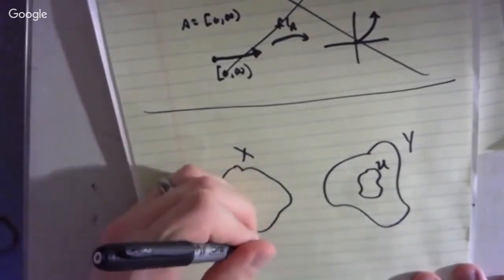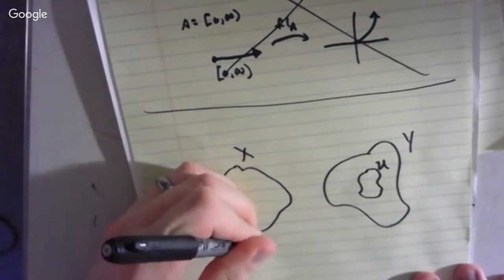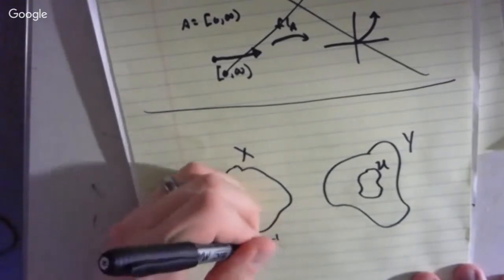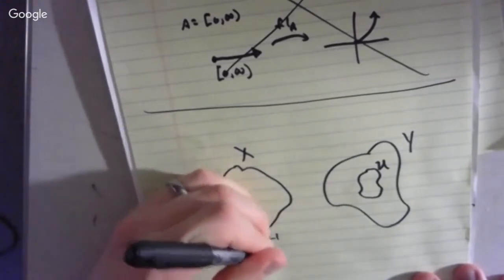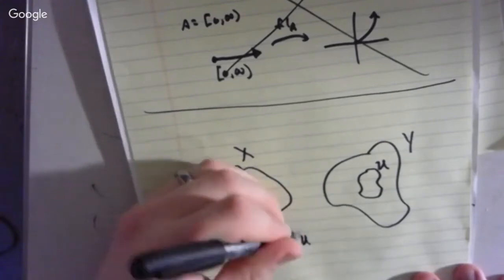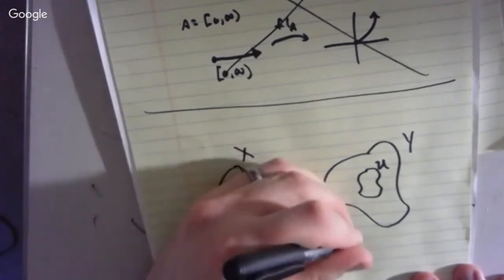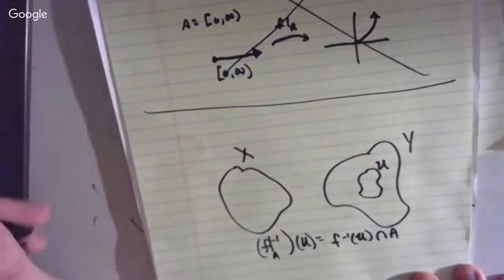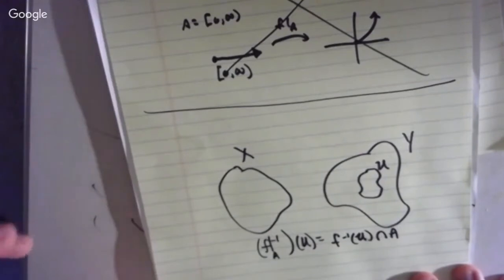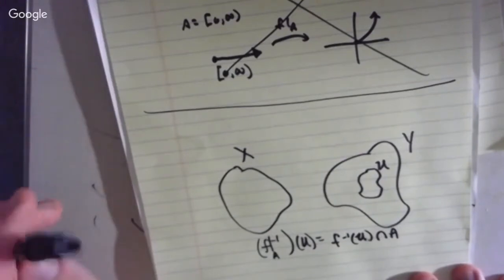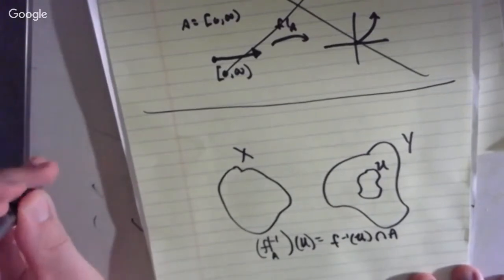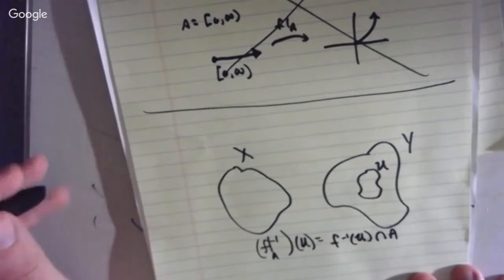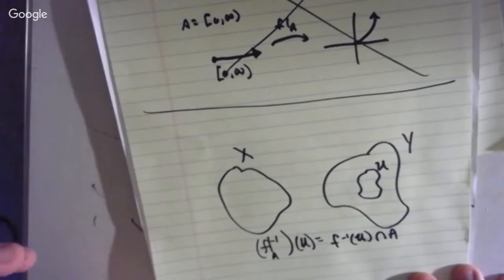So in each case, it should still be true that the pre-image of F restricted to A of U should just be the pre-image of U however it hits A. Does that make sense? And so that's what you're saying your case is kind of justified to me? Okay, so we don't have to actually write out three different cases. Yeah, that's okay. You don't have to do that.